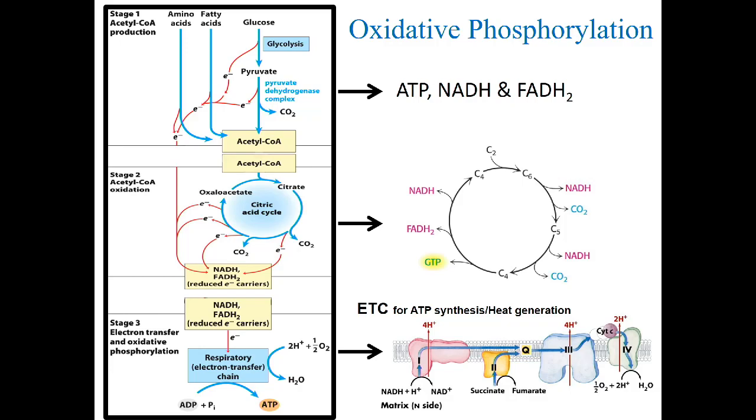What you're doing here on this outer membrane of the intermembrane space is generating lots of positive charges. What you do inside the mitochondria is generate lots of negative charge. What have you got? A charge difference. What do the protons want to do? Come back in. That's why this membrane is rather unique. It stops protons coming in. The only way they come in is through ATP synthase and another protein we'll call UCP1.